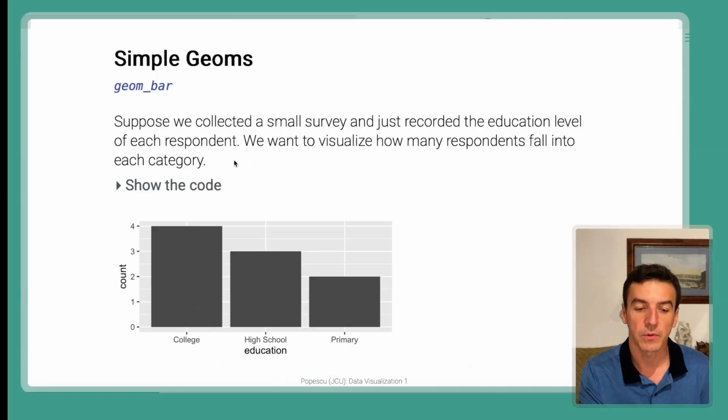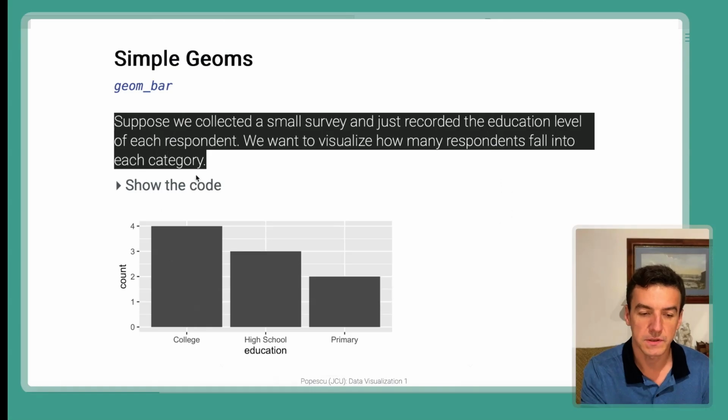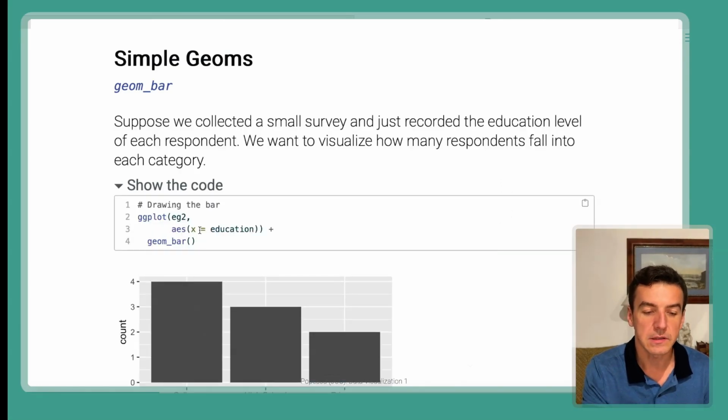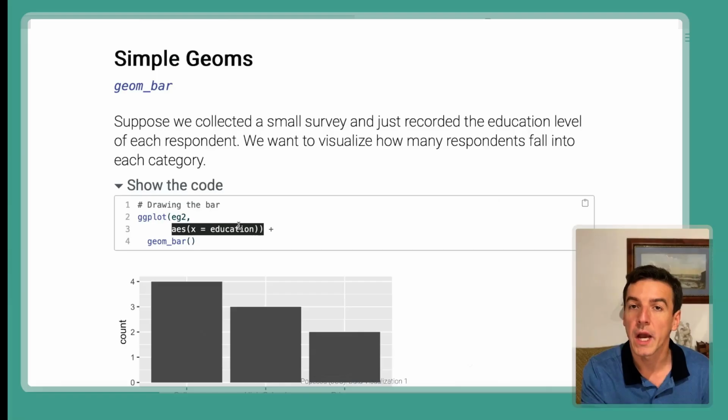So notice here that we have the same problem, so the same respondents. This is how we can obtain the same bar, maybe in a more simple fashion. So instead of having EG2 transformed, we're using the original data, EG2, and notice how now we simply add the X. Remember that when we're using geom_bar, Y is not necessary. So we simply tell ggplot that we're using education for X, and then we add geom_bar.